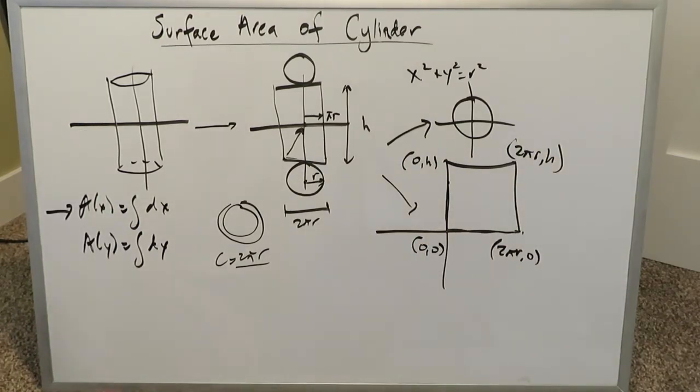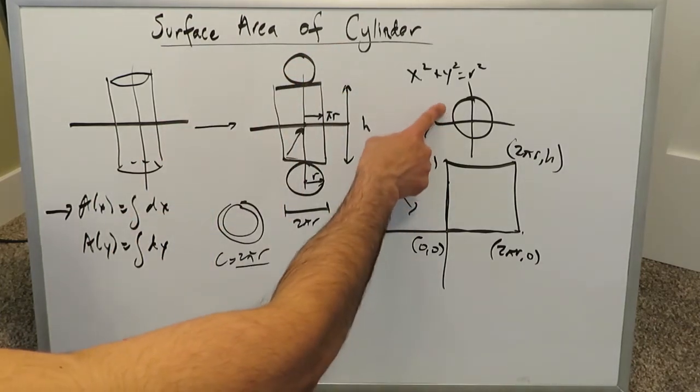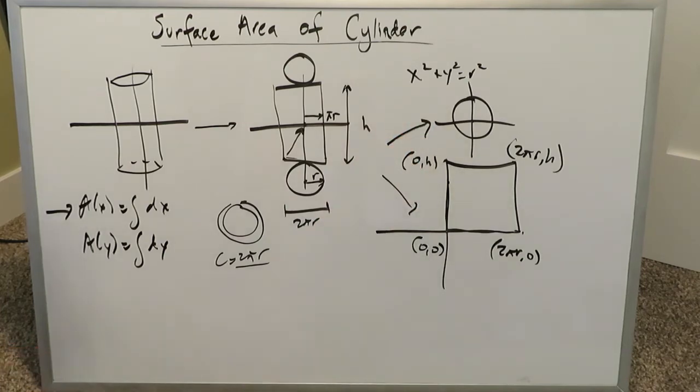You have a circle which you have to do the derivation on, you do it just for one and you multiply by two, because there are two circles, and you have to do the area derivation of this, and you add them up, and you go from there. We know at the end, the result should be, the surface area should be 2πr² + 2πrh. We just have to show you how we can derive this using integral calculus and using the scheme we have over here. We look at the circle one first.